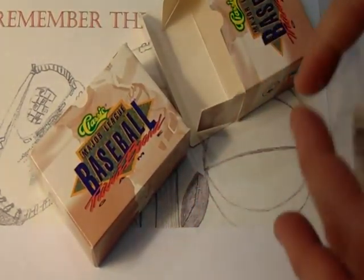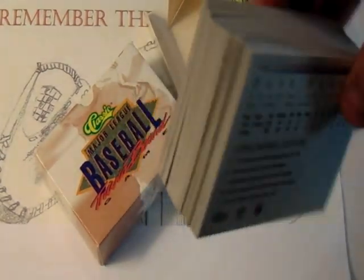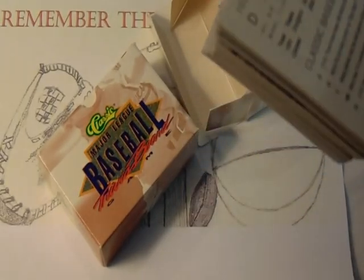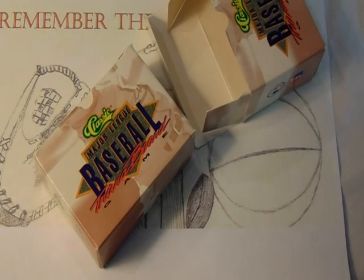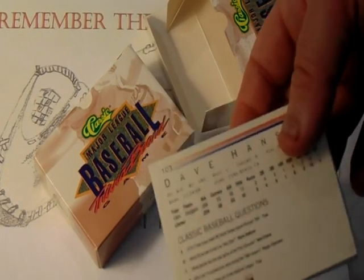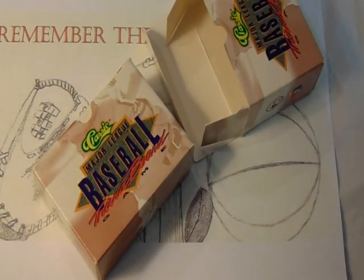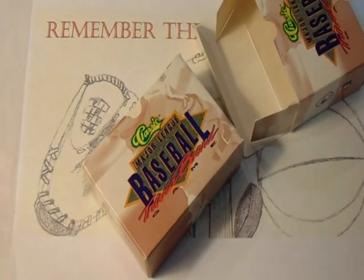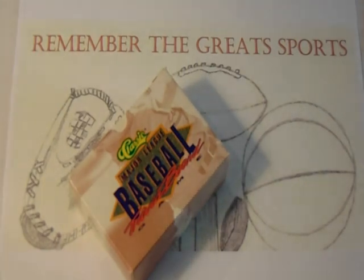Now, on the other side of that coin, if you really like your baseball trivia, this is definitely a nice couple decks of cards to have, because you have about 5 questions. How many are in there? 1, 2, 3, 4. Yeah, 5 or 6 questions on every card with the trivia answer on there. So if you don't look at these for the collectible side of things, but you look at them for the trivia side of things, that's not a bad deal, actually. So I thought $1 a piece wasn't a horrible loss.